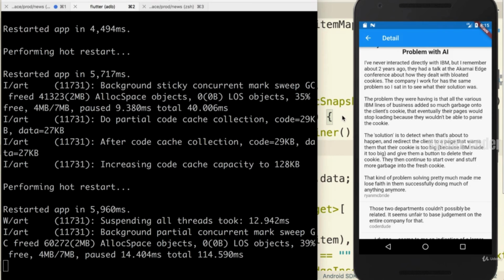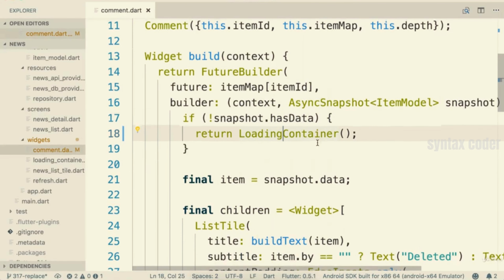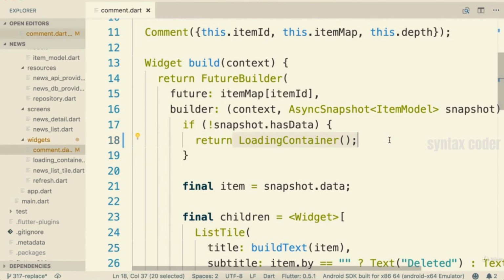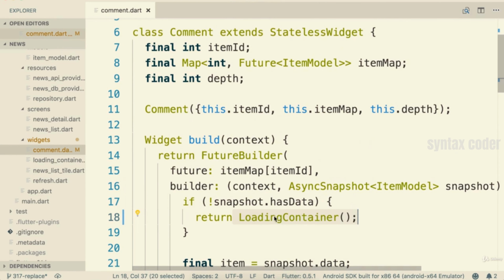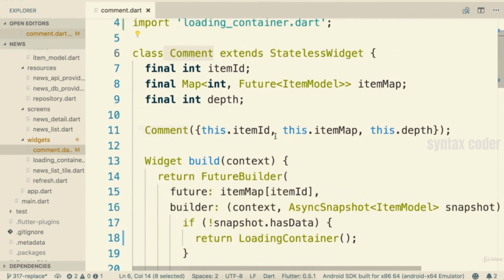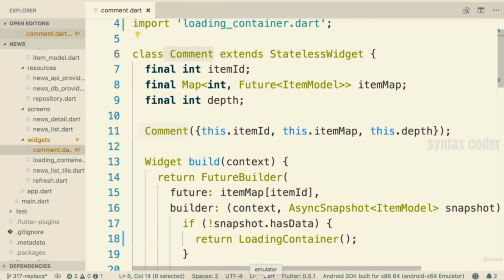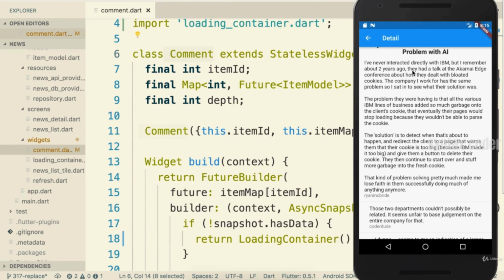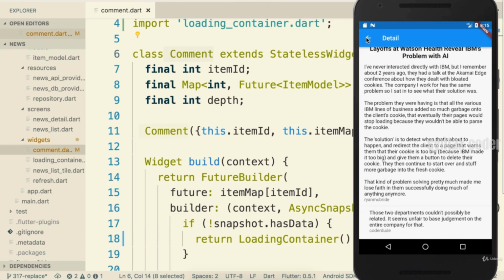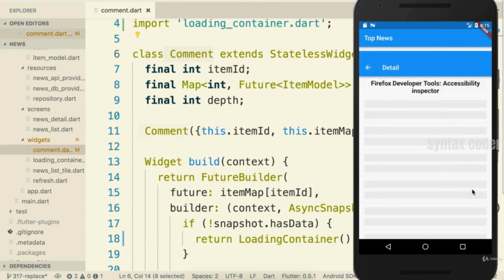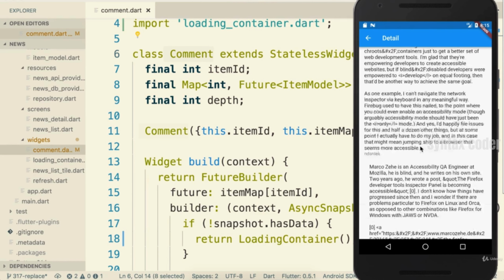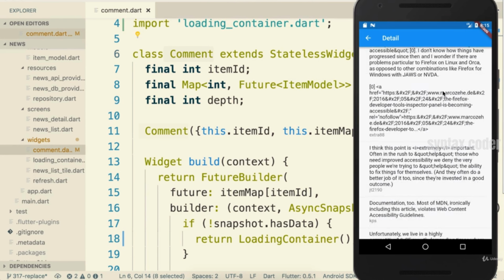One other possible approach that we could take would be to show some type of loading spinner here instead. The reason we didn't go with the loading spinner here is that, remember, this is a loading container inside the comment file. And so inside the comment file, we're going to have many comment widgets on the screen at any given time. And so I would definitely not want to show like 50 loading spinners to the user right away. Instead, I think that it's reasonable, more or less, to show those kind of gray bars that indicate, yeah, we're going to have comments or content here eventually.